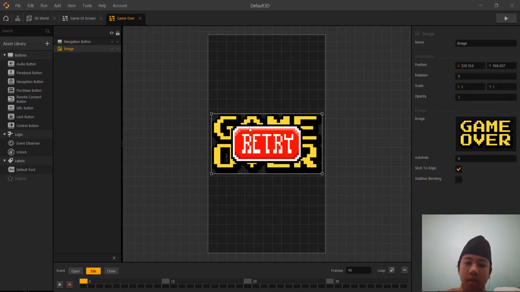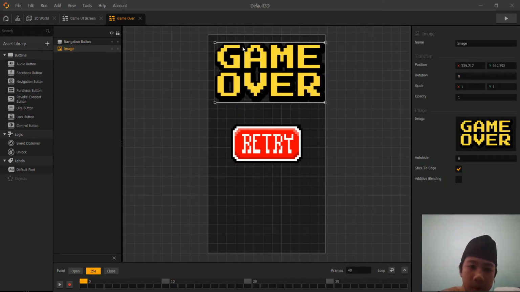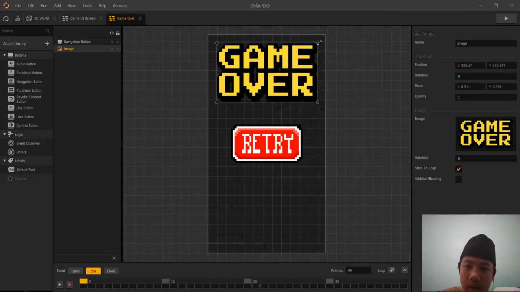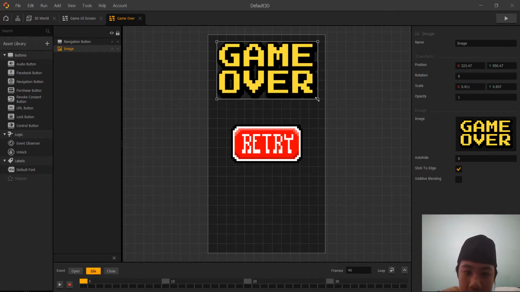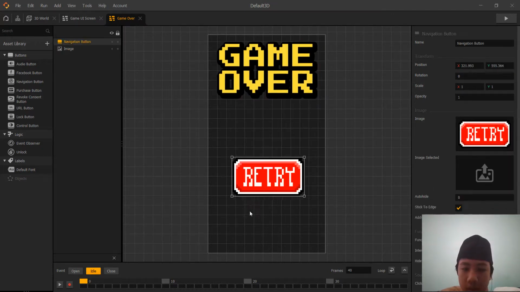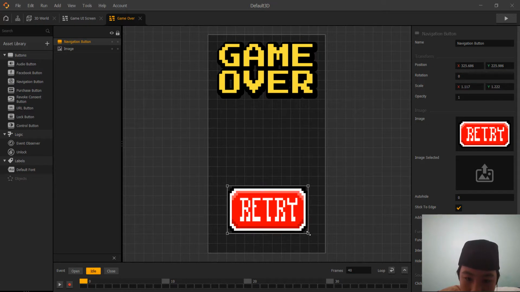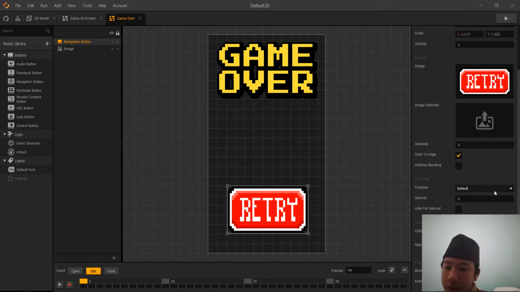Okay, so you can position it like this and this. Okay, and the retry button here. Okay, this is enough. The retry navigation button. The function is for restart.